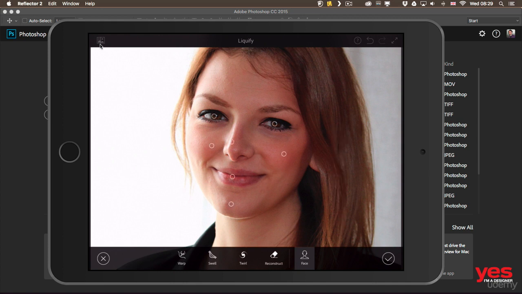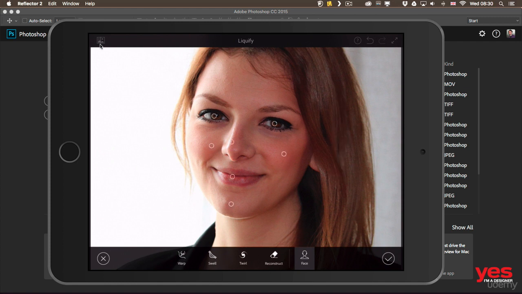And then again, we can go back and maybe select the nose. Again, we can adjust the width of the nose. We don't want to squash it too small, so I'm just going to go something like that. Then we can select the eyes as well. And we could increase the size of the eyes, which can be slightly scary, just slightly like that. Then we can also increase the height of the eyes, open them up slightly more.